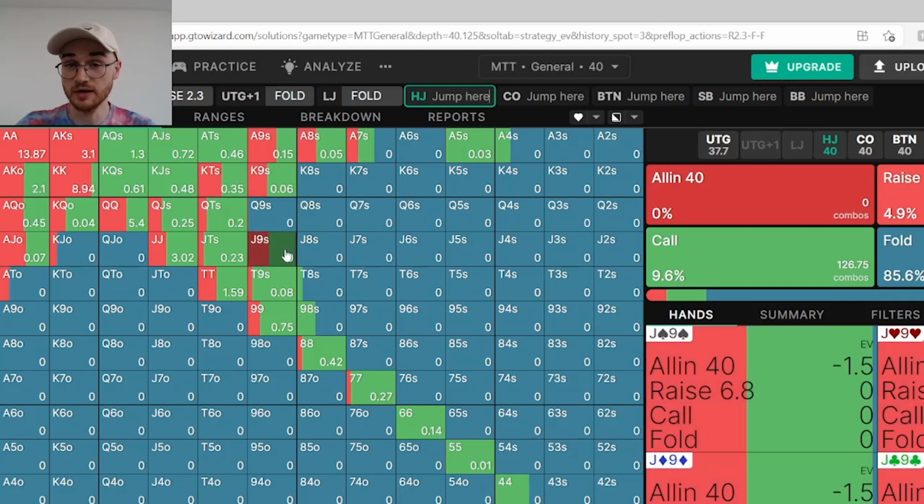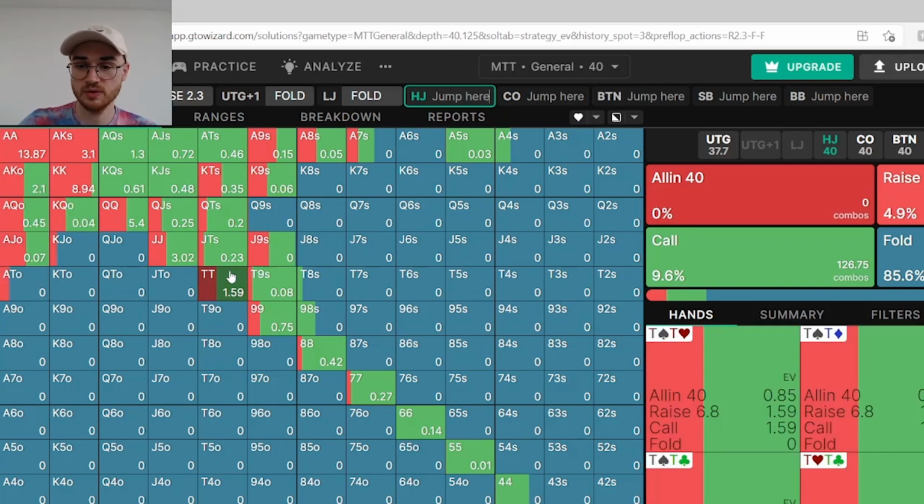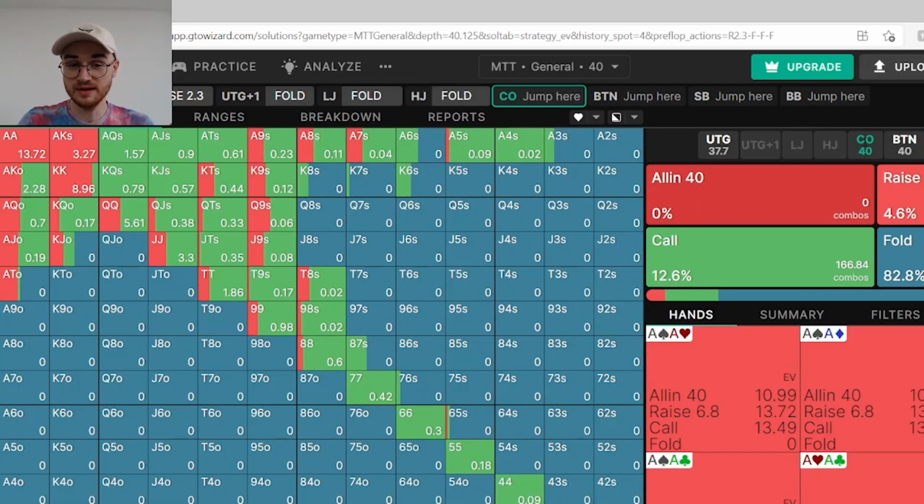We're choosing some jack-9 suited. You can see there's this kind of shift happening, and we're able to also call more with our offsuit hands. Ace-10 offsuit is also in the range a little bit now as well. Let's check the cutoff. Again, it feels like it's just shifting to the right a little bit.